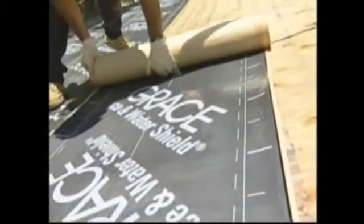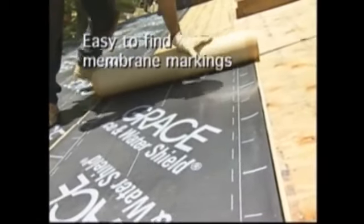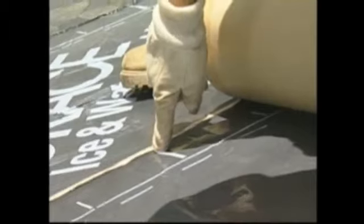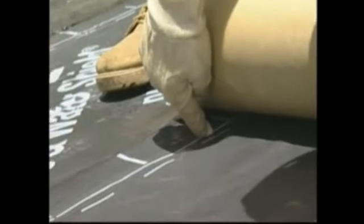Grace Ice and Water Shield is now easier to measure, cut, and apply with the addition of new membrane markings. Smaller measurement marks are printed along the lap lines at every 6-inch interval. Longer marks are located every 12 inches, or 1 foot. Lap lines are indicated by the solid white line running parallel to the edge of the membrane.